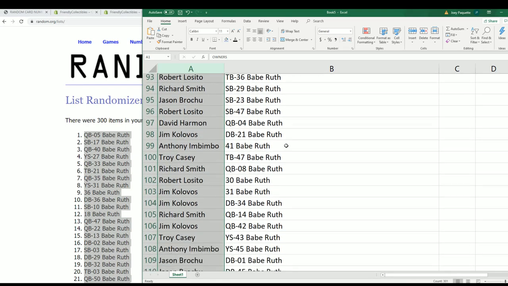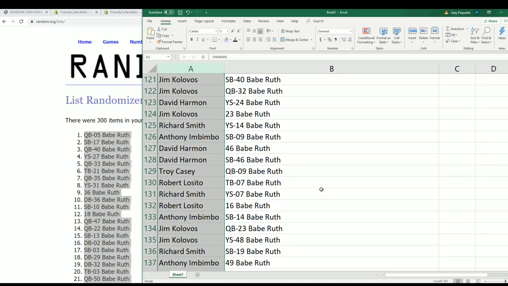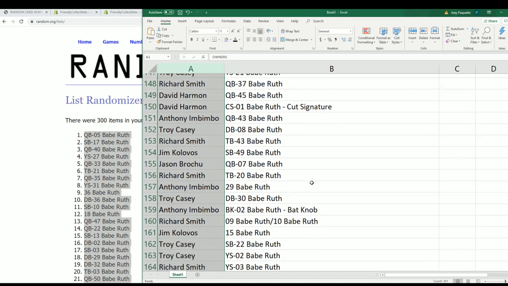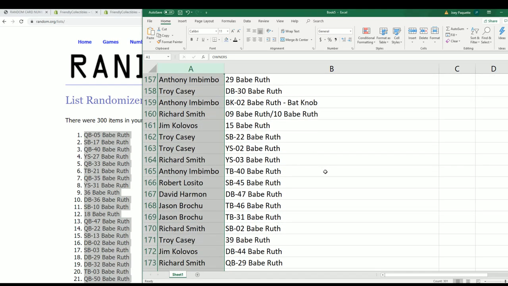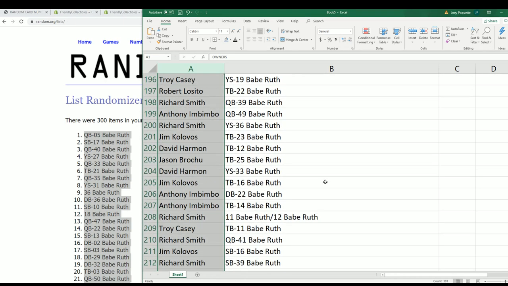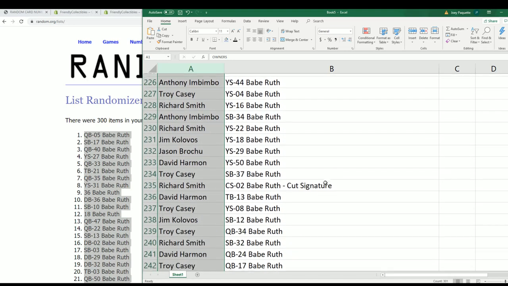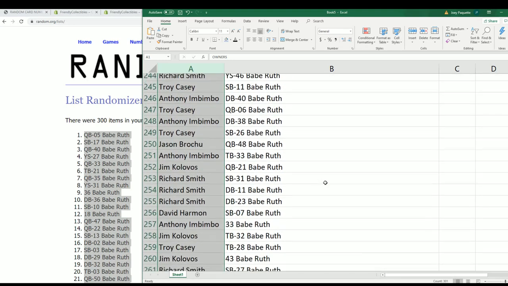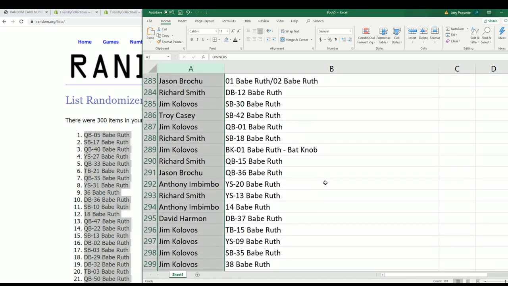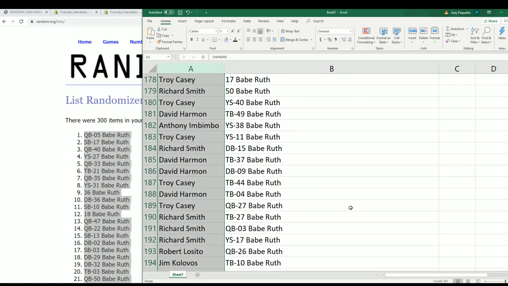There's a bat barrel for David H. So if we pull that bat barrel one, that's yours. There's a cut signature. David H, you got some good spots. Anthony's got a bat knob. Richard's got some good stuff there. Bat barrel for Troy C. Cut signature for Richard S. Bat knob for Jim K. Let's get to the rip.